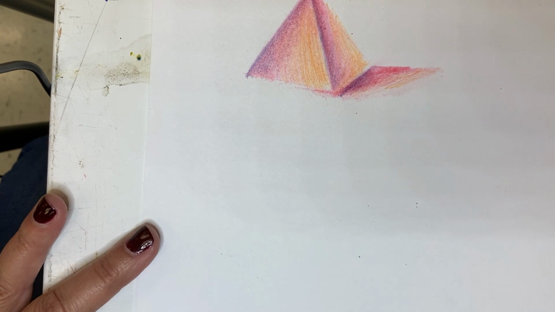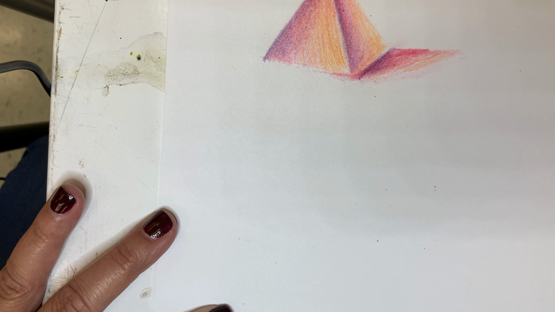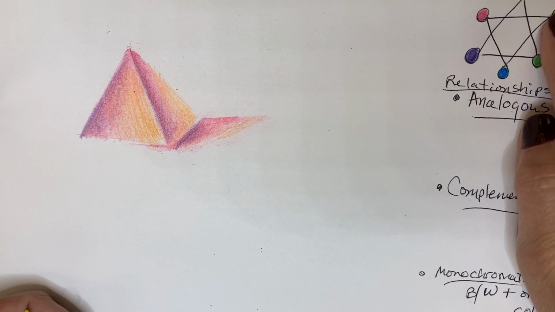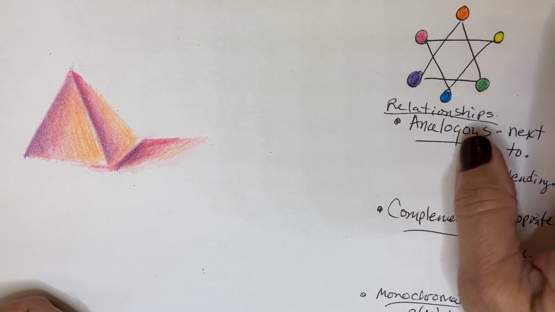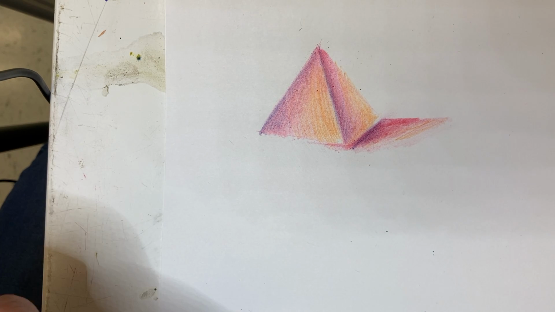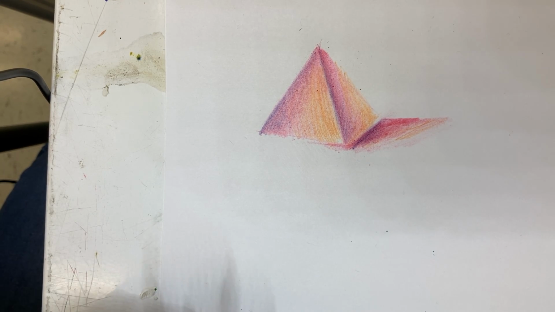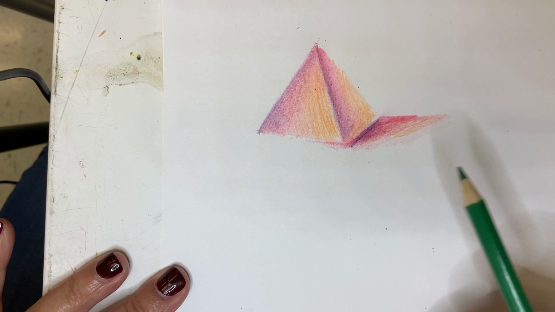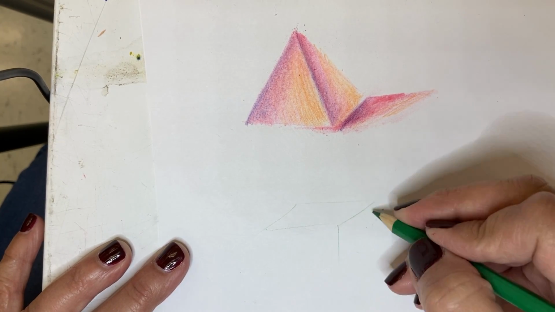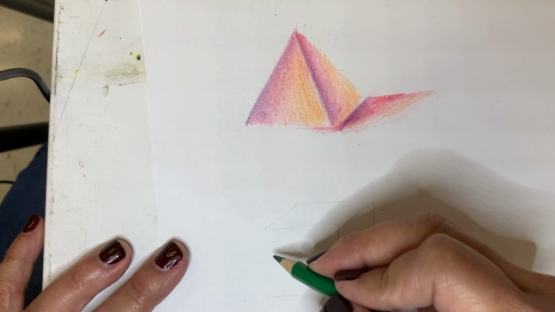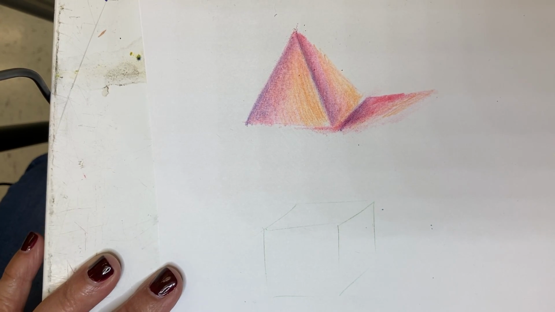Now, I promised you I would do another one, and I'll tell you what, this time I'll go with blues, blues to green to yellow. I'm going to be working with this color scheme right here, that is, again, analogous tones. And I'm going to make an object here. I'll start with the mid-tone range, with my green. And this time I'm going to think about lighting.